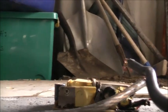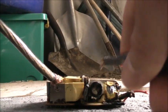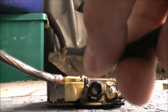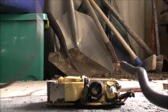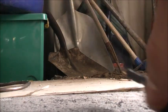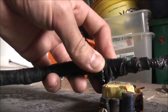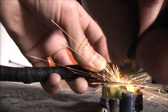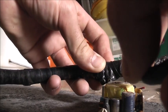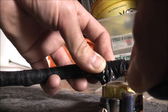I still have the tripod free. This wire sucks up some of the energy. It ain't good for the meters, this one. I'm gonna shorten the wire down a bit. Bolts there. What I'll do, I'll just see if I can get this heat sink to heat up. Melt that heat sink, get it hot.